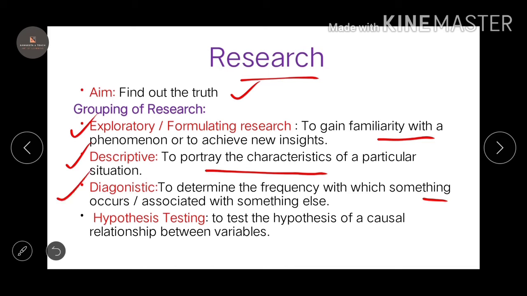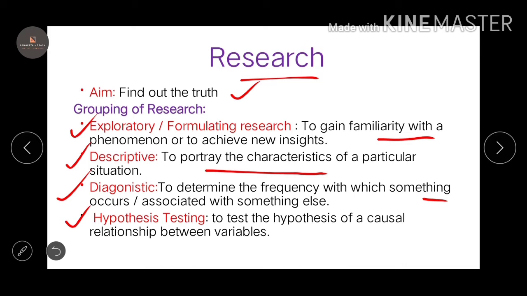Coming to hypothesis testing. What actually is a hypothesis? I can say that a hypothesis is nothing but a tentative statement. A statement that I am assuming. See, if I am doing research on whether fat people eat a lot, this is my hypothesis: fat people eat a lot. And after my research, it can be valid or not valid.